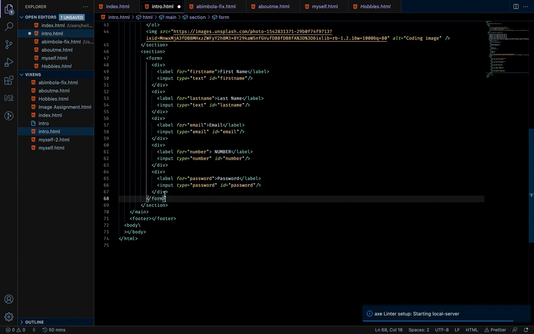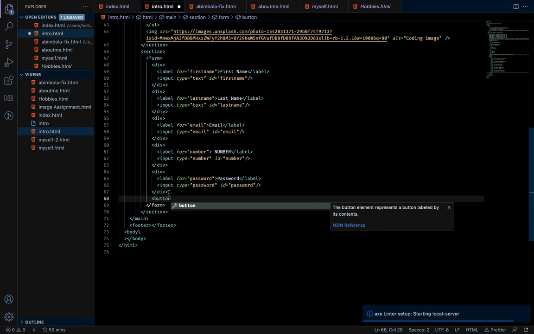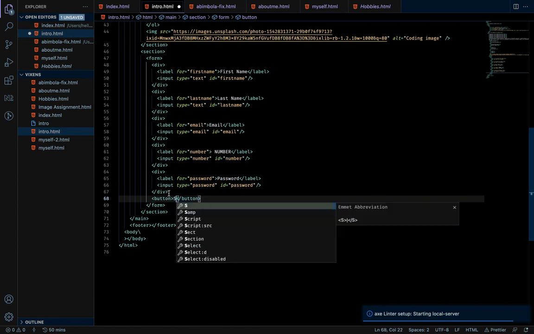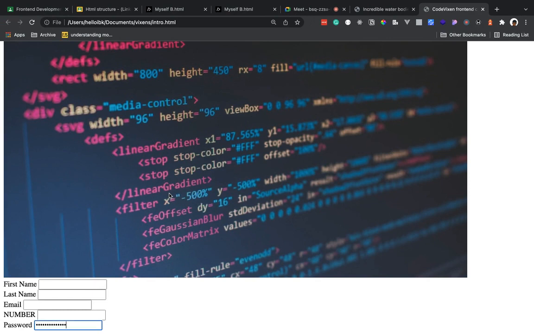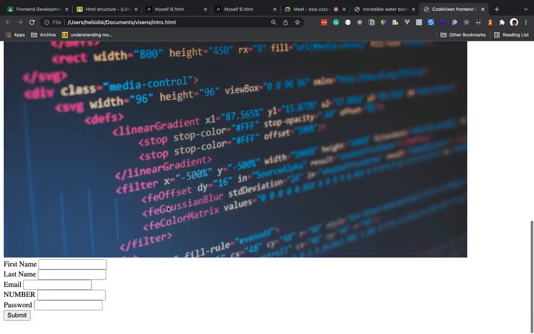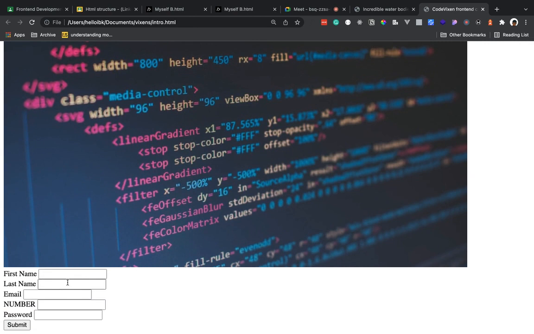So inside the form, I will do a button and put submit. And you see a button. In some scenarios the button will not look like this, depending on the browser or things like that.